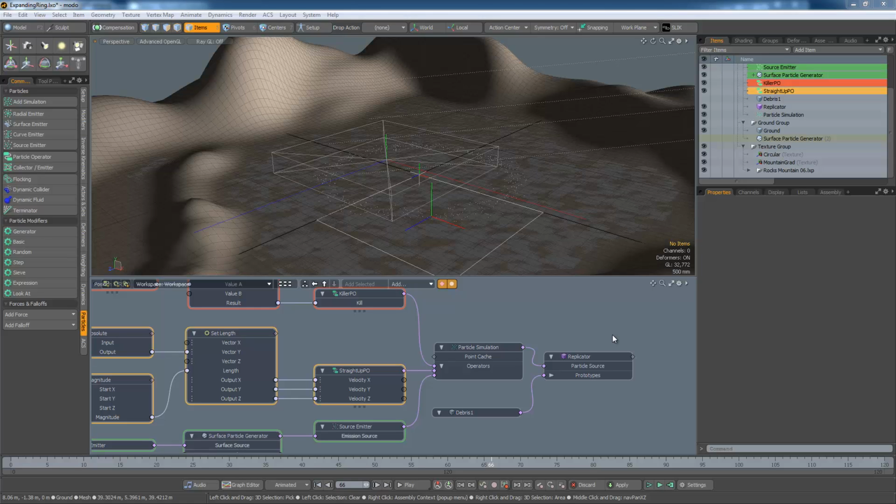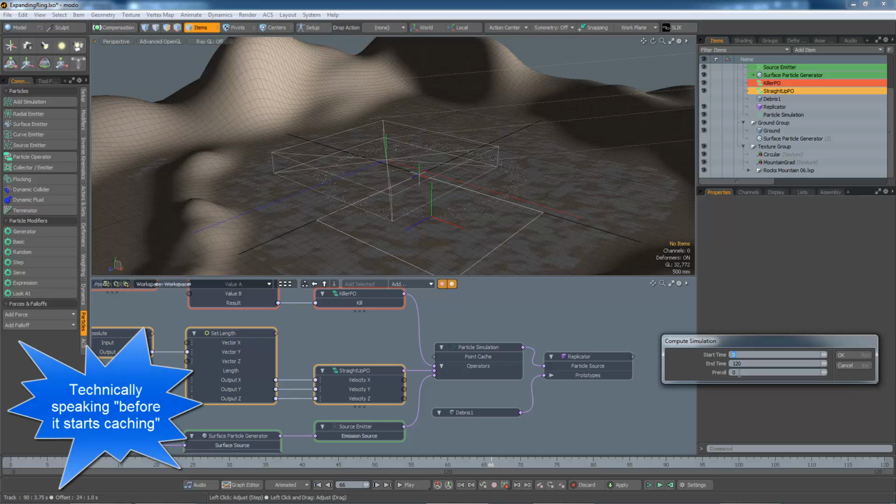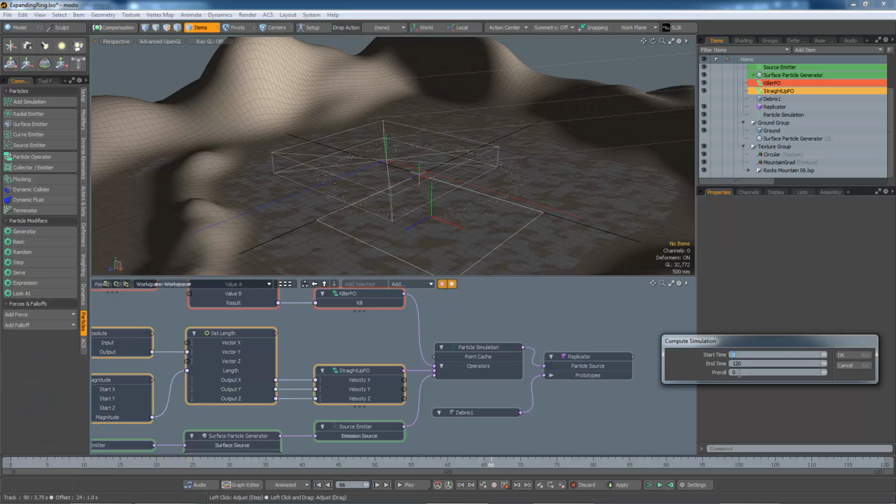So finally I'm going to do some rendering. Before we can render any particles, we need to bake the simulation, and we use this green button down here to achieve that. So we need to specify a start time and an end time, and we can also specify a pre-roll. What pre-roll does is it runs the simulation for a number of frames before it starts rendering. This lets your simulation get into a sort of sensible state if it needs to get going before you want to start filming it. In my case, I don't need to do that because the simulation starts off just fine.